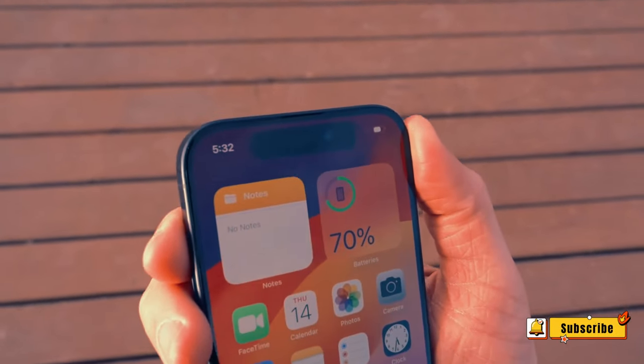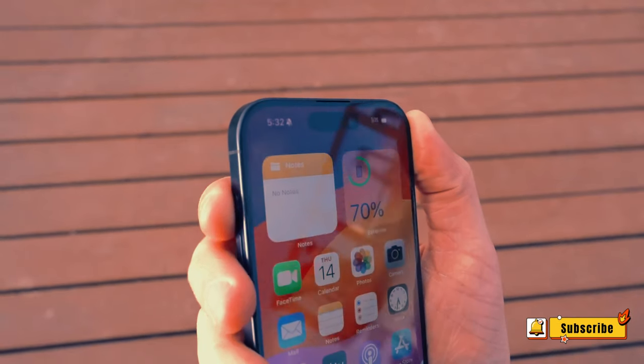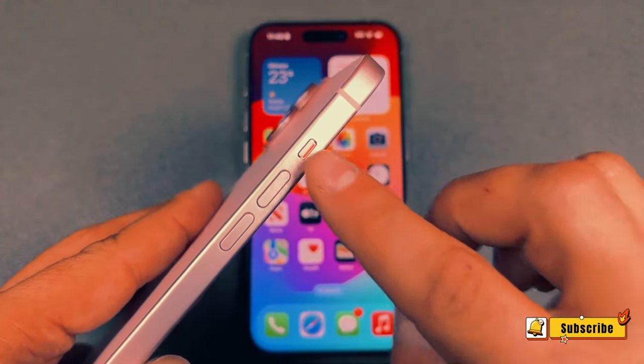Dive into the realm of innovation with us as we decode the secrets of the iPhone 16 Pro. Be the first to witness the revolution in smartphone technology and experience the thrill of groundbreaking features. Stay ahead of the curve and join us on this exciting journey.